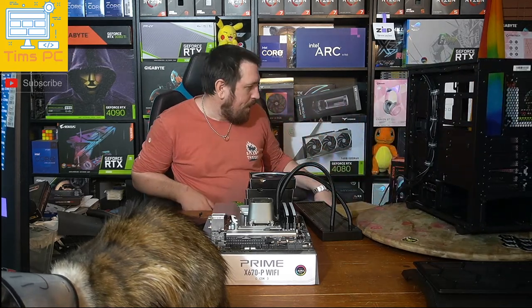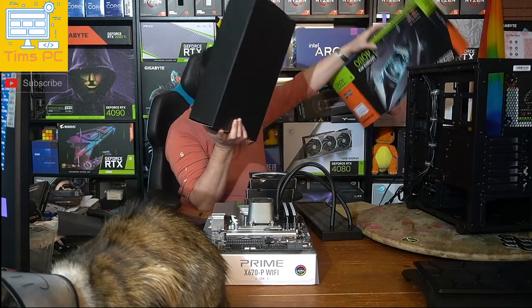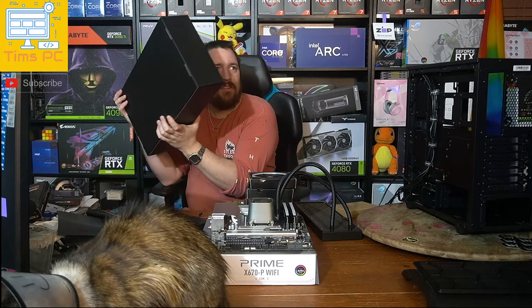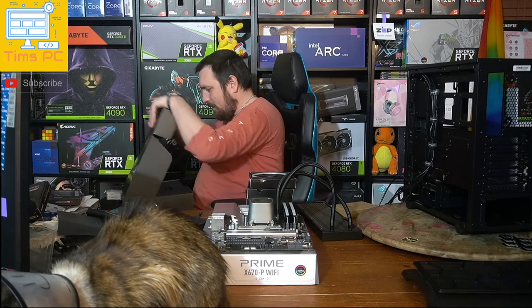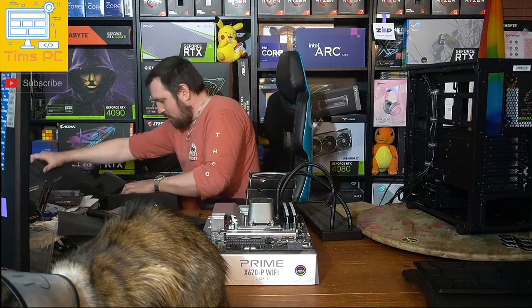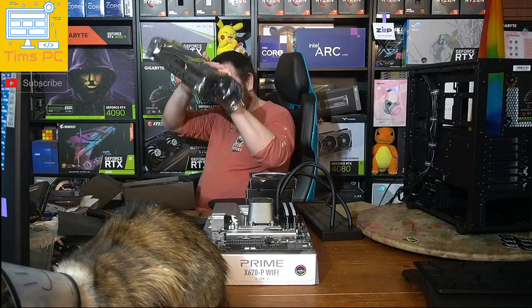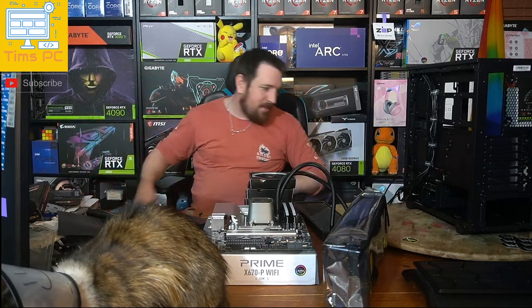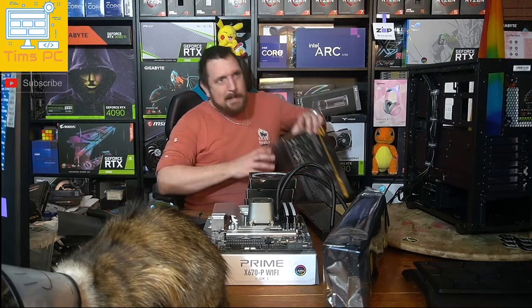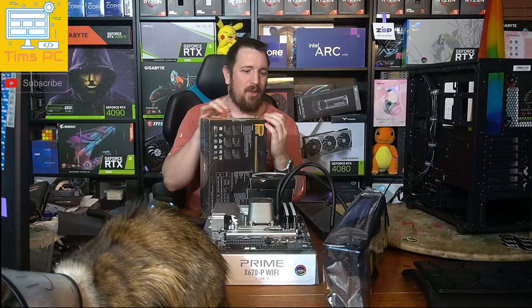Yep, 13600K, excellent way to go as well. Oh god. Dude, just buy a new case, buy a new PC. Imagine this graphics card. This big brick. Imagine that. Wouldn't be enough power for it with that little power supply in there. It's like a 150 watt.